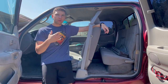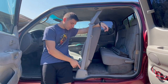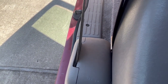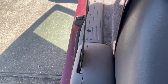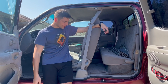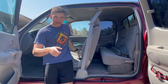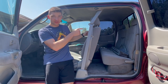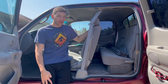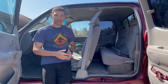I would also recommend looking for other points of friction. For me, on the passenger side, it was actually rubbing on the inside of the cover down here, so I just cut it back with an X-Acto knife and now the passenger side retracts so easily - it's very impressive. I gotta figure out the driver side a little bit more, but big steps in the right direction. I'd like to thank Luis Ortega for suggesting the sanding and Joe for suggesting the pressure washer. Now let's go back to yesterday and run through the whole process.